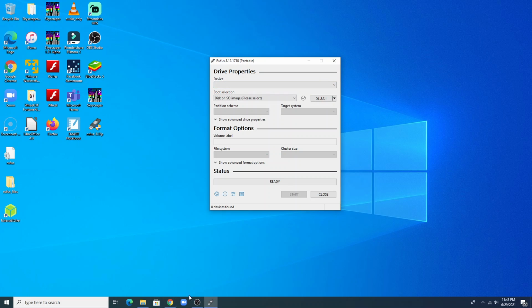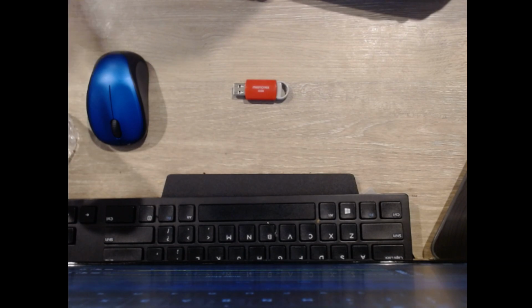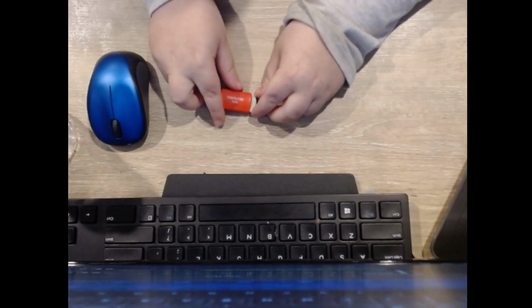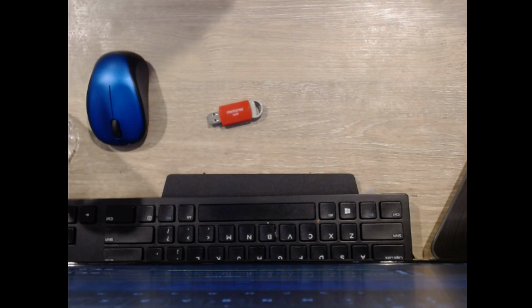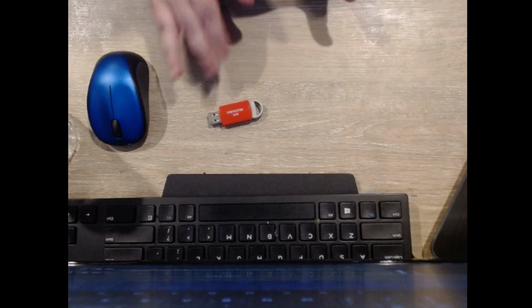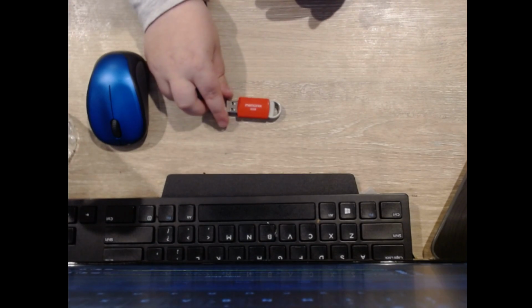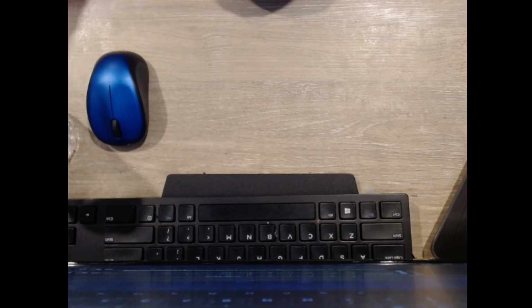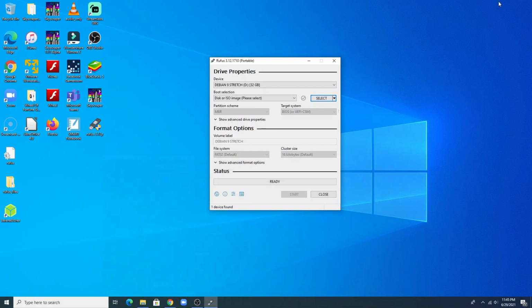Now, one thing I will mention, here I will turn on the camera. Okay, so this is what a bootable USB stick looks like. Mine is a Memorex. That's what it looks like. You can get different ones. Mine is just a Memorex, as you can see. So now I'm going to plug that into the computer. You hear a little chime. So let's get rid of that and head back here. You can see my cursor again.